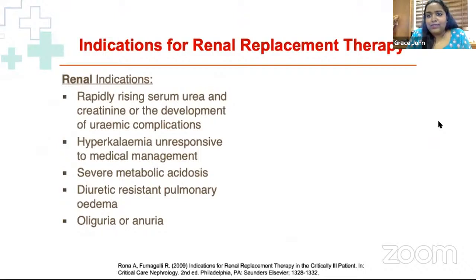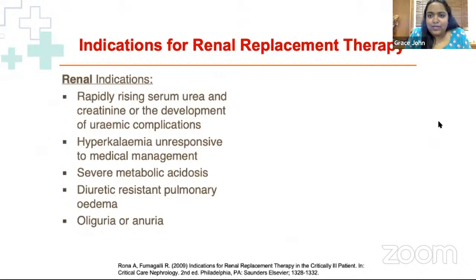And obviously, when the kidney shuts down, there's a lot of acid that accumulates, causing severe metabolic acidosis. And during the metabolic acidosis, the whole body goes haywire, and therefore, one of the major reasons to immediately reverse that situation of acidosis is one reason why we usually start the RRT.